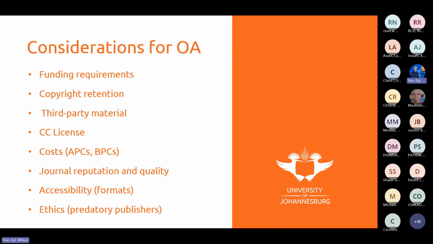So for instance, if you publish in EPUB format, it can be transformed into an audio version that will be available for people with disabilities. Make sure that they make it available in XML or HTML format, which makes it even more accessible. And check also if they have the option of submitting data sets. So that's something that's very useful.